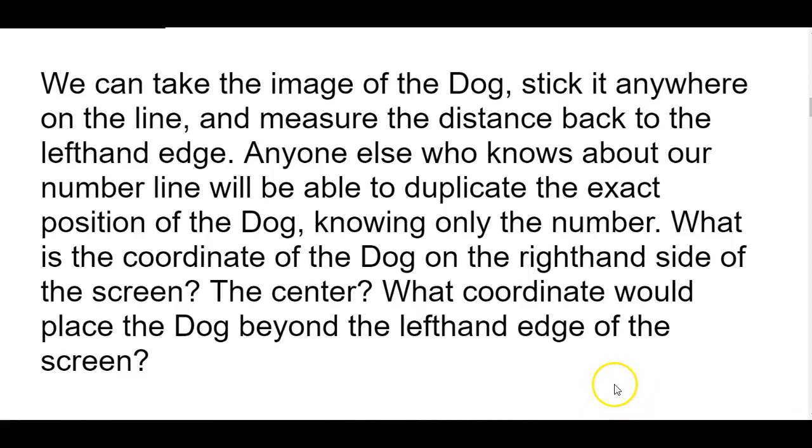All right. So, if you think about it, what happens if you're all the way over here? What number would you use? Should be 640. What if you're right in the center? Exactly. It should be half of 640, 320. And then, what about on the left over here? That would be what? Should be 0.